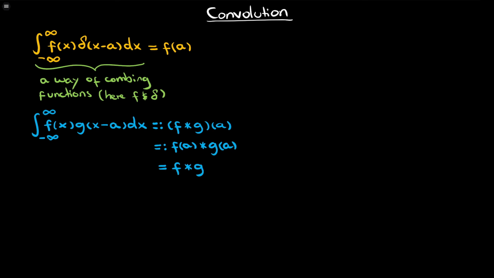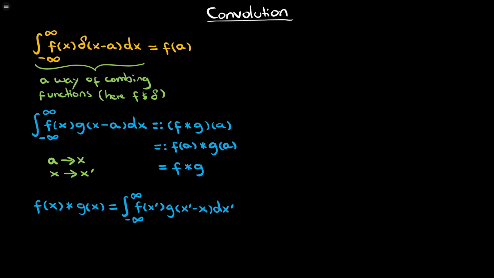Now here a is the variable, which might be misleading because often a is constant. So let's relabel these variables, rewriting a as x to imply that it is a variable, and let's relabel the integration variable x as x prime so that we do not confuse it with the now new variable x. And what we have is a way of combining two functions, f and g, which are both functions of x, to produce a new function of x, f star g. It would be awfully convenient if f star g was equal to g star f, that is, if this operation was commutative. So let's check if this is the case.